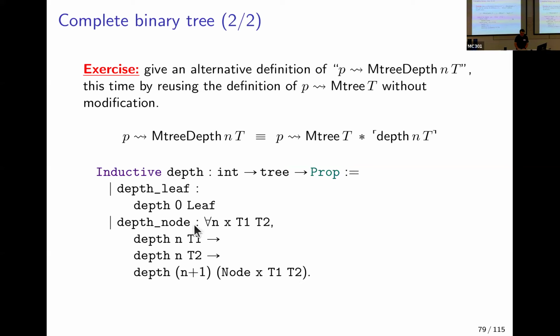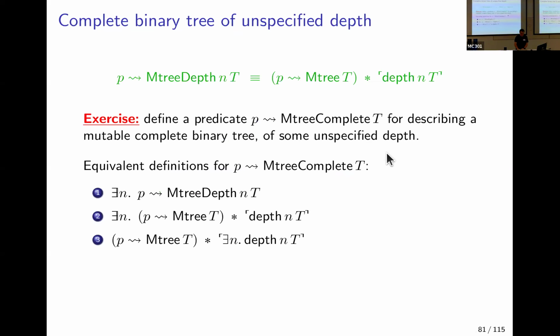You can also do something like this. It's equivalent. In your meta theory, you say that this logical tree is of depth n, and then you say that your predicate for complete trees is in fact just the predicate for trees, plus some additional pure fact on T. You can write those like this. It's the same.